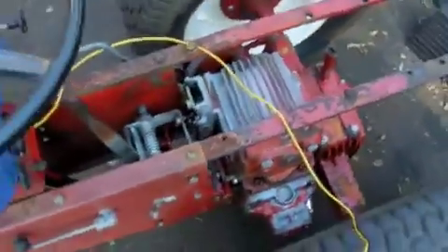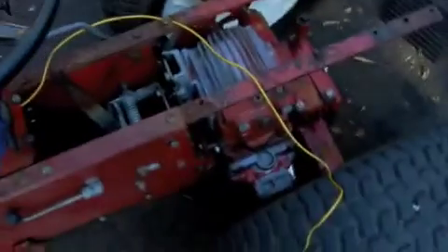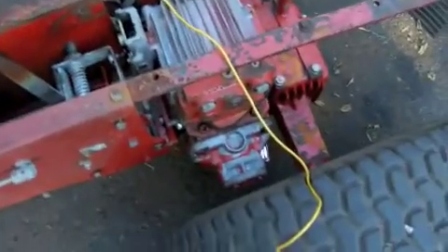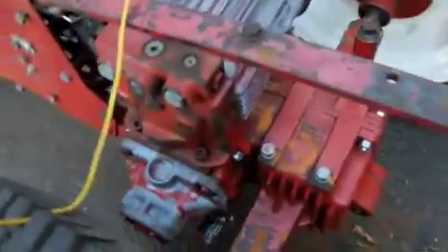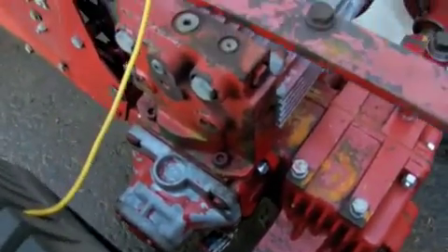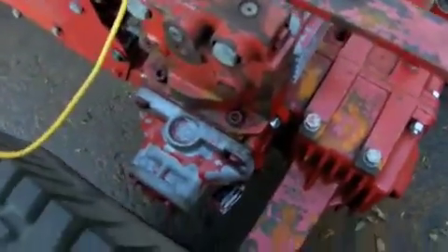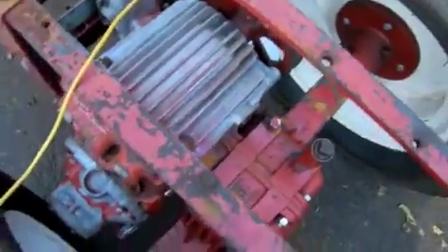The rear end that was on this when we got it was junk and didn't work — we tried to take it up the path next to the garage and it would only make it up about 3 or 4 feet before it would stop. So we bought a couple of parts tractors and got this hydraulic pump setup off of one of them, switched it out, and it's a good pump — really strong with a lot of good pressure.